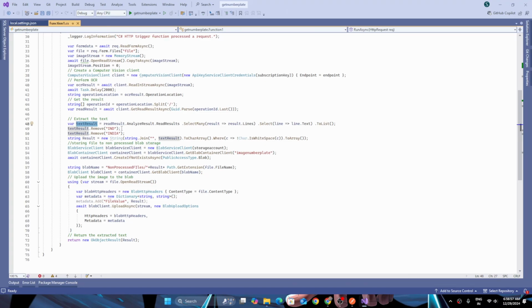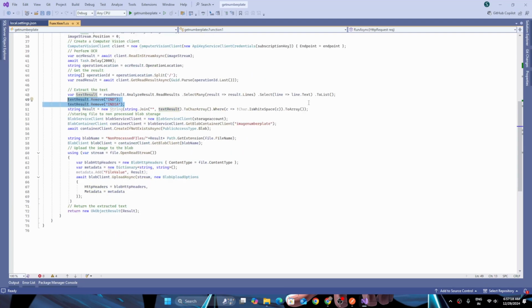So I have removed that one, IND, India. Then here I am removing white space characters, and the characters will be joined without space. So whatever array comes, I just convert that to a string without any white spaces.